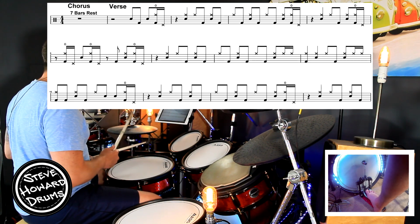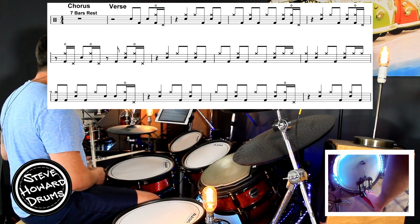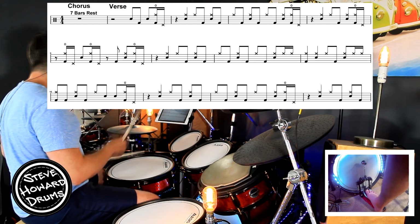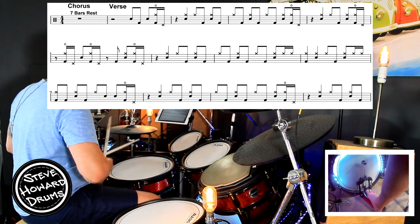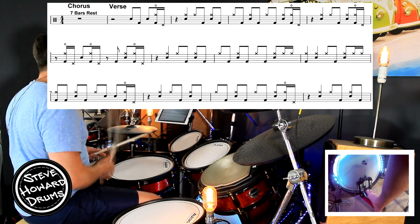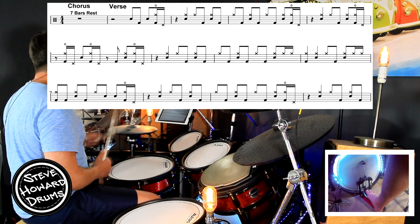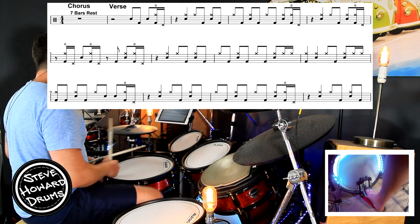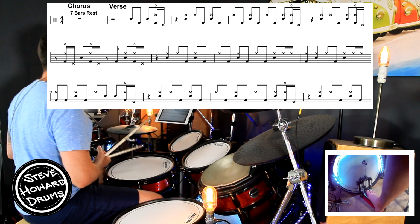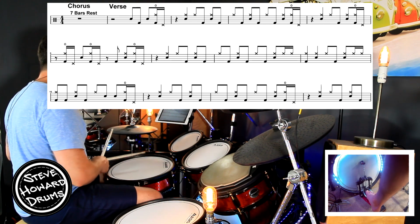Line 2, we've got a quaver or an 8th note rest at the beginning, so it's going to go rest, choke, snare, choke, kick, hands, choke. So that's quite tricky. Let's do that again. Line 2, we're going to go 3 and 4 and rest, choke, snare, choke, kick, hands, choke. Bar 2 of line 2 goes 1, 2, 3 and 4 and.